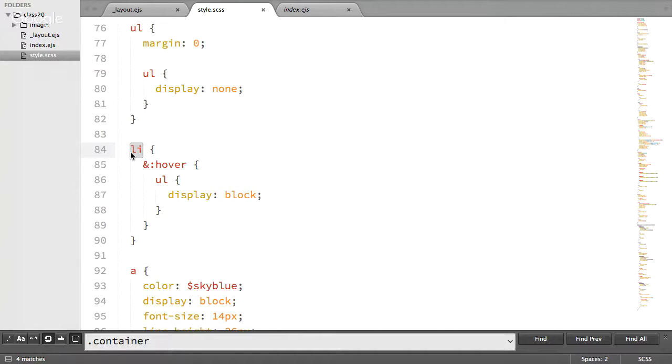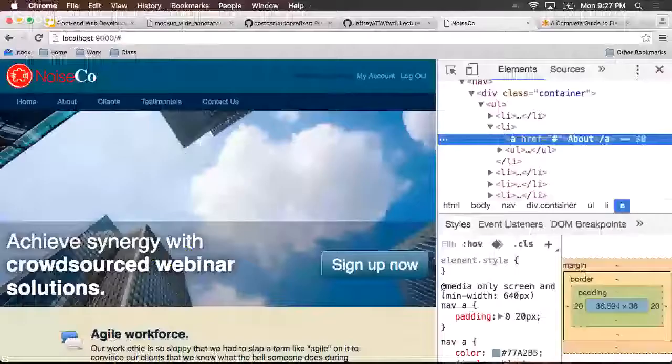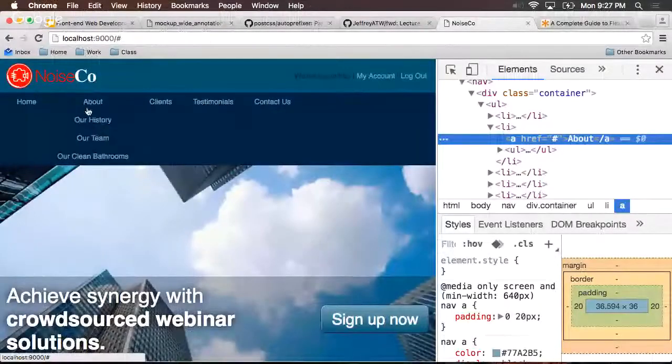That's a weird tongue twister. Yes, you are, right? So check it out. It works. If you're hovering over here, you're hovering over the list item. If you hover over here, the UL, you're still inside the list item, right? So that's why it works. So it's a lot more straightforward.